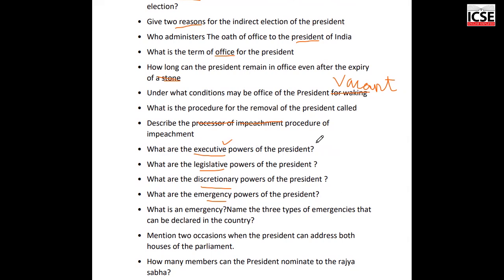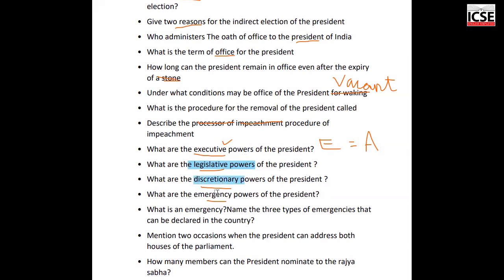In the last video also, I had mentioned this, that to remember this very well, just remember the small formula, E is equal to A. That means executive powers are equal to the appointments. Then when you talk about legislative powers, remember, all the powers that the president is exercising in connection with the lawmaking process. So anything to do with the Lok Sabha, Rajya Sabha will become the legislative power of the president. So addressing the Parliament, issuing an ordinance, nominating members, dissolving the Lok Sabha, summoning and proroguing the House, all of them are legislative powers.